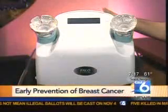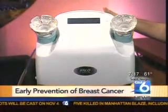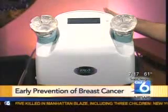Well, this is a non-invasive way for us to examine the risk for breast cancer. As you mentioned, breast cancer is a very common killer of women. 1 in 8 women in the United States will develop breast cancer in her lifetime. The overwhelming majority of those women do not have risk factors. In fact, 70% will have no identifiable risk factors at all. This is an examination that allows us to look at the cells within the breast tissue so that we can examine cells that are at risk for developing cancer before cancer actually takes place.